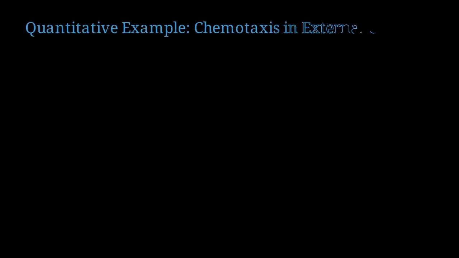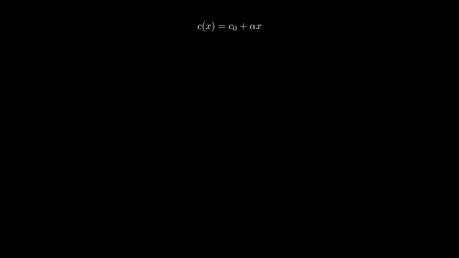Let me work through a quantitative example to make this concrete. Consider a catalytic particle in an external glucose gradient used to study chemotactic responses. Suppose the concentration field is C(x) = C0 + alpha x, where alpha is the gradient strength and x is position. This is a linear gradient. The diffusion-phoretic velocity in the x direction equals negative mu times the partial derivative of c with respect to x, which equals negative mu alpha. Here, mu is the phoretic mobility.